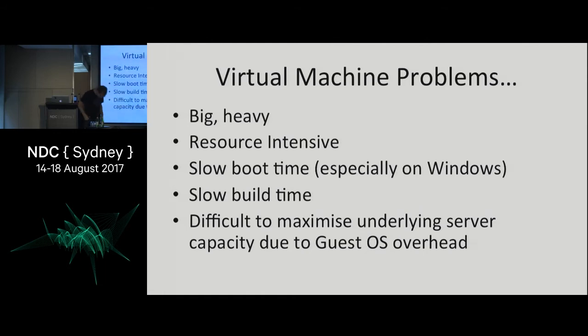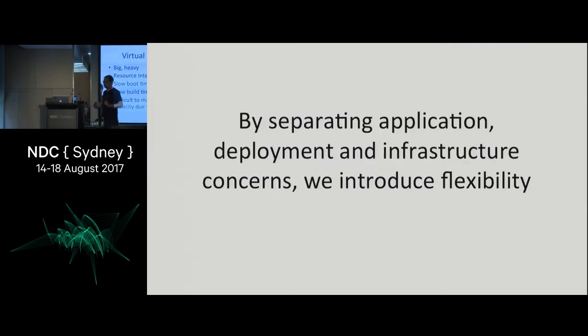This had overhead, but it also had slow boot times, which made it difficult to scale up dynamically because we'd have to wait for our EC2 machine or Azure machine to boot up. It was slow to build and maintain and keep up to date, and generally it just wasn't that fun.